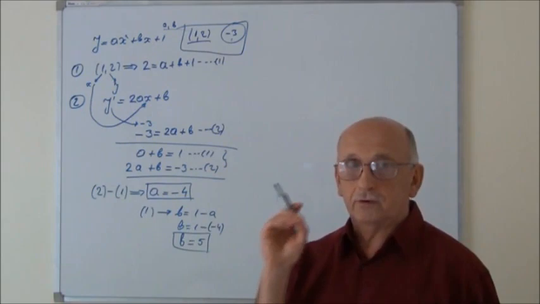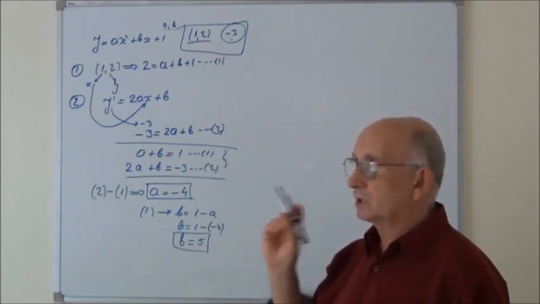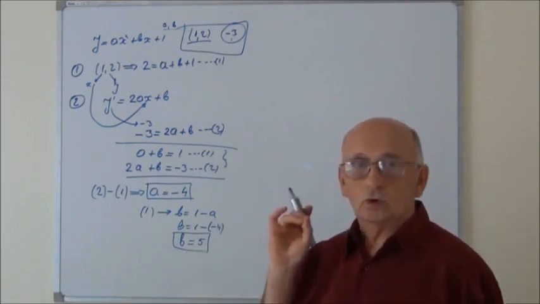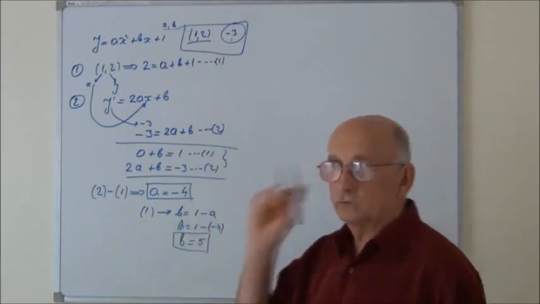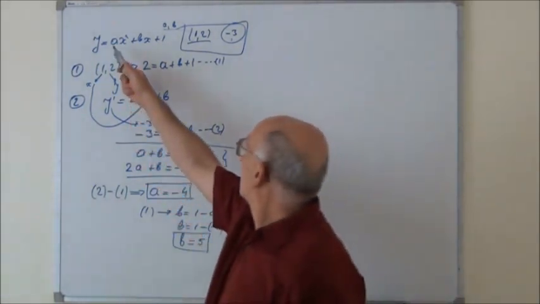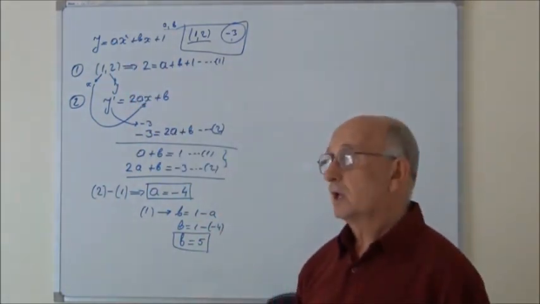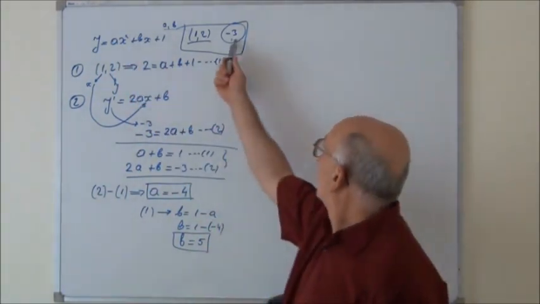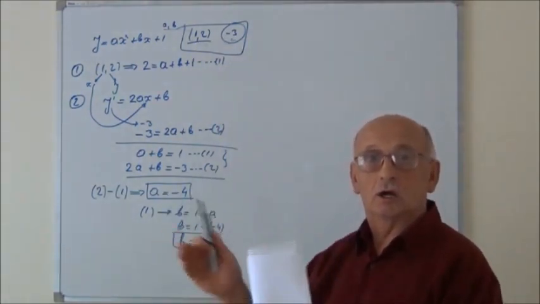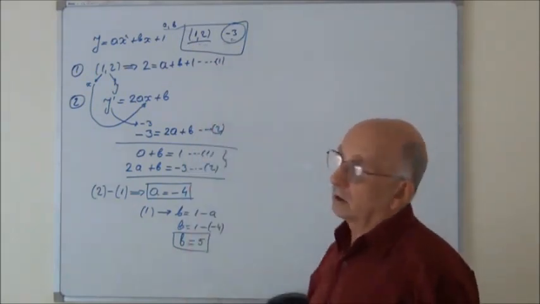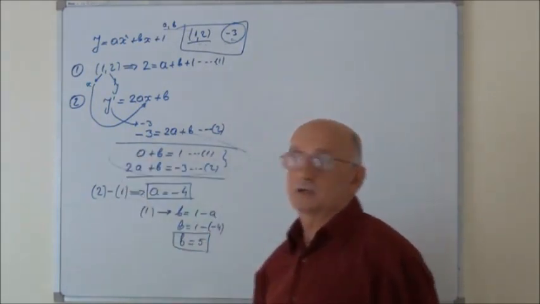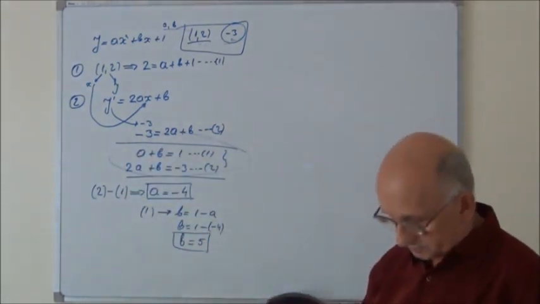Definitely, if you keep in mind all the time, when you see a question to find a, b, c, d, whatever, that you have to set simultaneous equations, and as many simultaneous equations as parameters you have to find, then it will be a bit easier to distribute the information correctly for each particular equation, and then you will come to the stage where you just have to solve simultaneous equations.